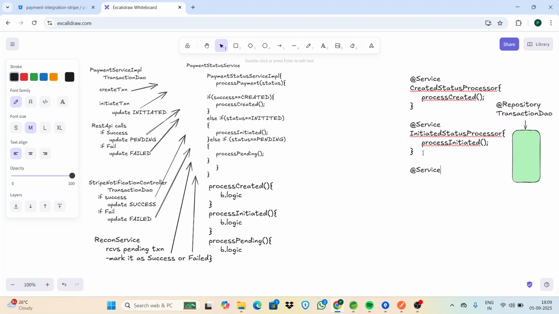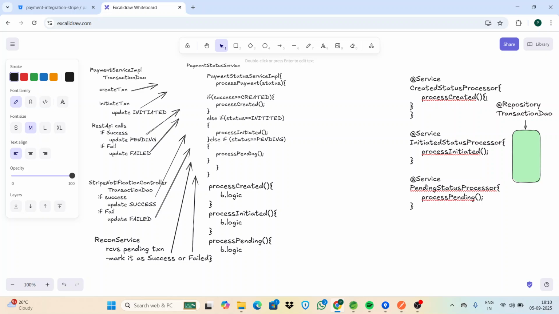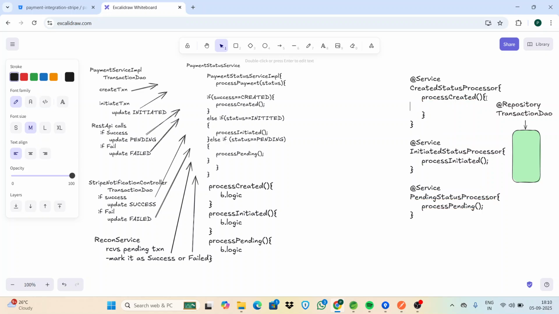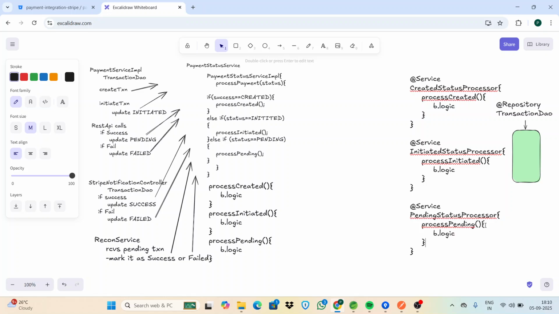Then we are creating another class, the pending status processor, and here we are creating a method process pending. So all the business logic is inside this method. Here also and here also.